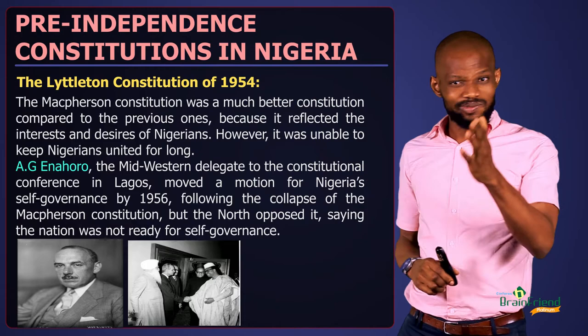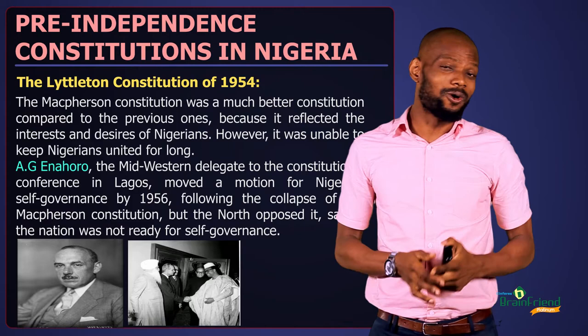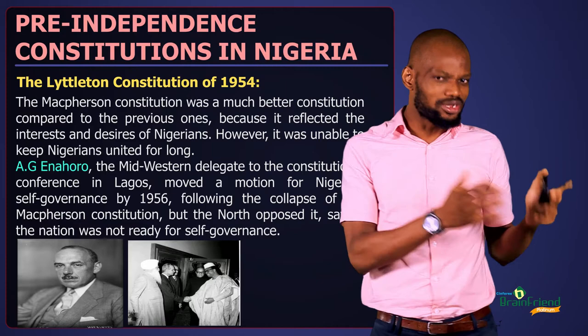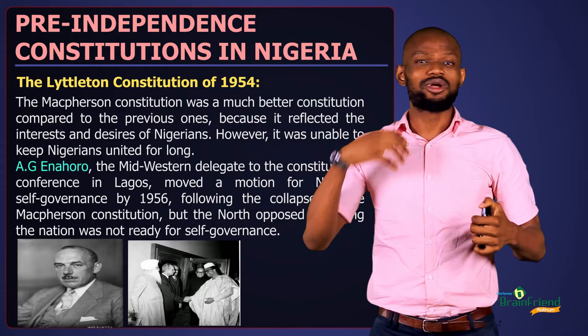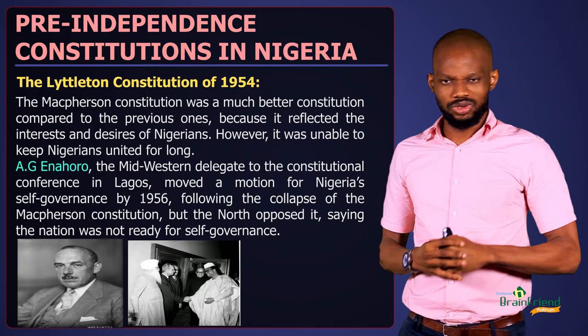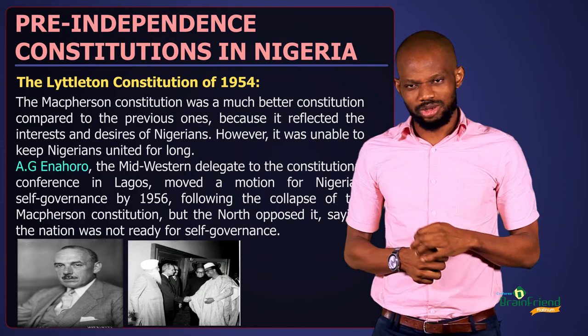The jettisoning of the McPherson Constitution may not have come from its weaknesses, but from constitutional conflicts within the nation at the time. The various regions were not agreeing — the North saw the South as a threat and the South saw the North as a threat. There were many reasons behind this, including lack of trust. These people didn't know each other well prior to 1914, and despite coming together to draft a new constitution, they struggled to agree on what they wanted.